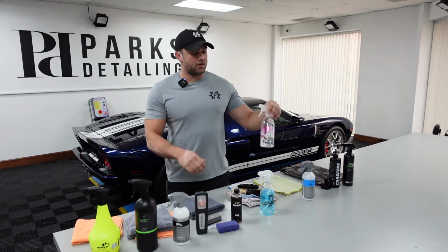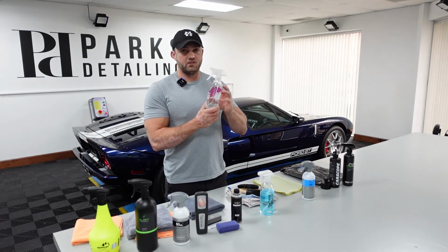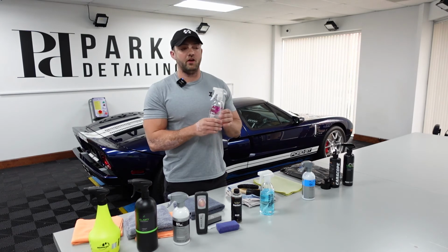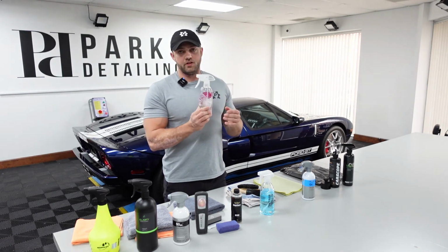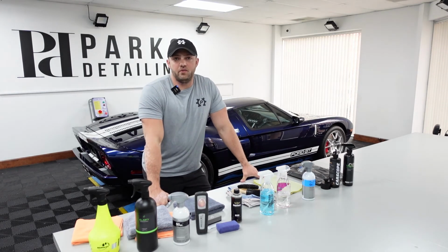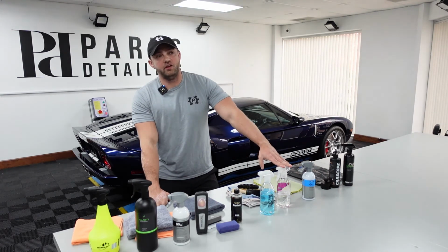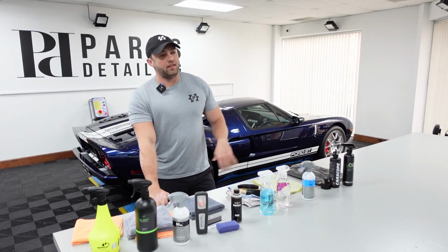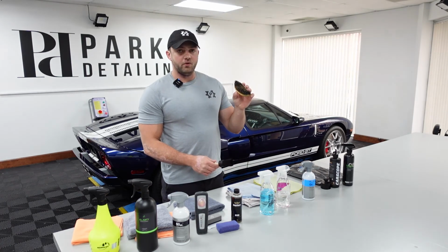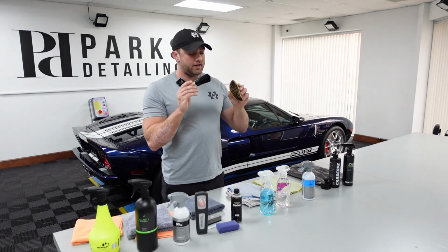So the second product I'll be using is Gyeon Leather Cleaner Strong. This is a product that I actually specifically chose for this car because, like I mentioned, there are some areas like the bolster and on the steering wheel where the leather is a little bit shiny. This is the strongest leather cleaner we sell, so I know that I won't have to be doing 2, 3, possibly even 4 passes with a more mild leather cleaner. Sometimes you just have to pick the stronger cleaner, go in there, get the job done, do it once. That way you're not scrubbing leather for 3 times as long as you should be. Gyeon Leather Cleaner Brush, great product. CarScope, the wood handle brushes, these two are kind of my go-to for interior cleaning.